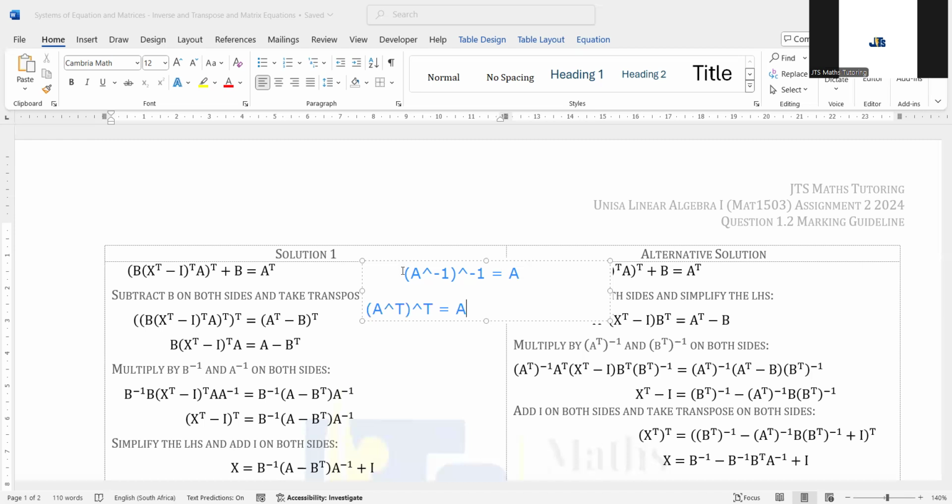Take note of that. If you have this, this is what you're going to have. Right, take note of that. These laws, we need them. This is what we are going to use to manipulate what we're going to be looking at here right now. So that's why I'm taking my sweet time to actually go through this with you.